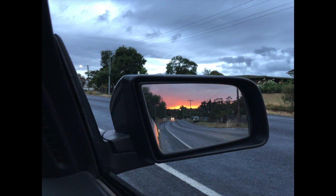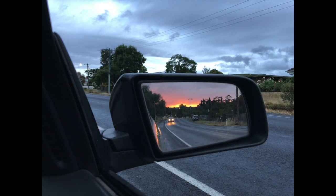We're also aiming to get something in the foreground. It's just a bit boring having just the sunset at the back of the road. So as you can see here, there's a car coming forward with its lights, and I actually had to wait about 2 minutes for a car to come by. As it's coming towards the camera, I'm going to take photos. I'm not going to wait till it's right near the camera in case I miss the shot or it turns down a driveway. So I'm going to keep taking shots as it comes towards us, and we're going to select the best shot.